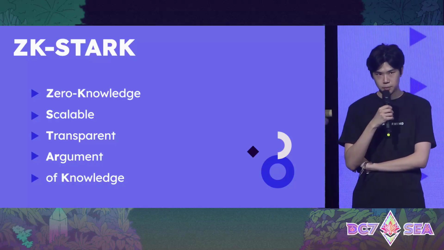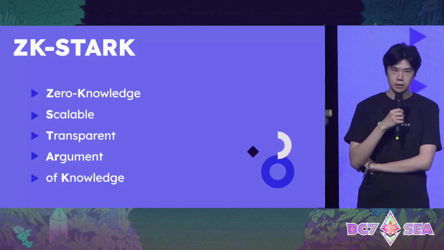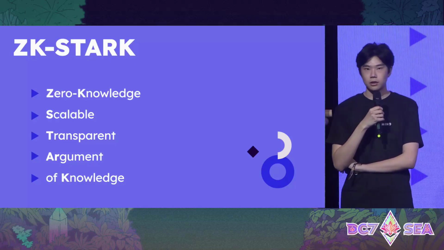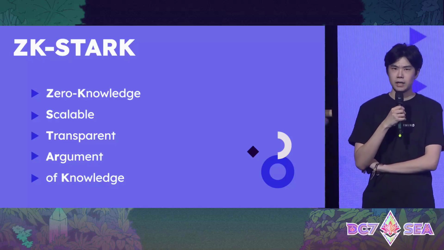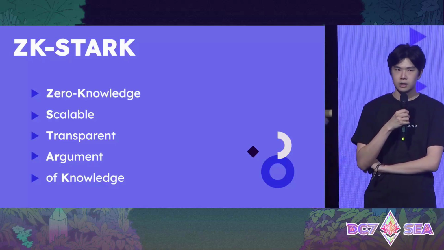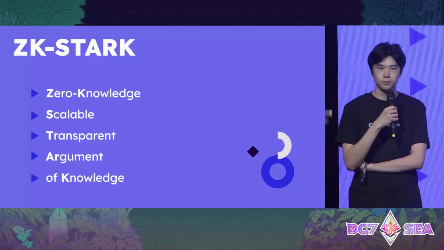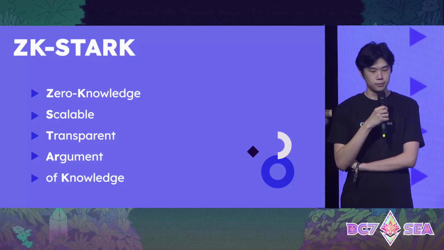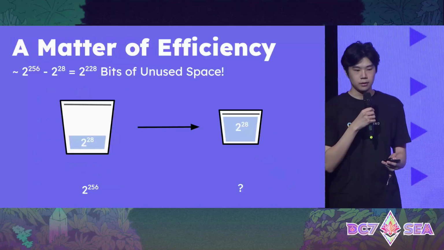Transparent just stands for the fact that we rely on public randomness, so think hash functions. And one thing about the difference between this and ZK-SNARKs is that ZK-SNARKs use some trusted setup. And usually there's some data remnants that you need to take care of. And if you don't, it might nullify the system, whereas for STARKs, we don't actually have this. And finally, arguments of knowledge, just referencing the soundness of the computations. So this is just making sure that everything is secure within the technology that we have today.